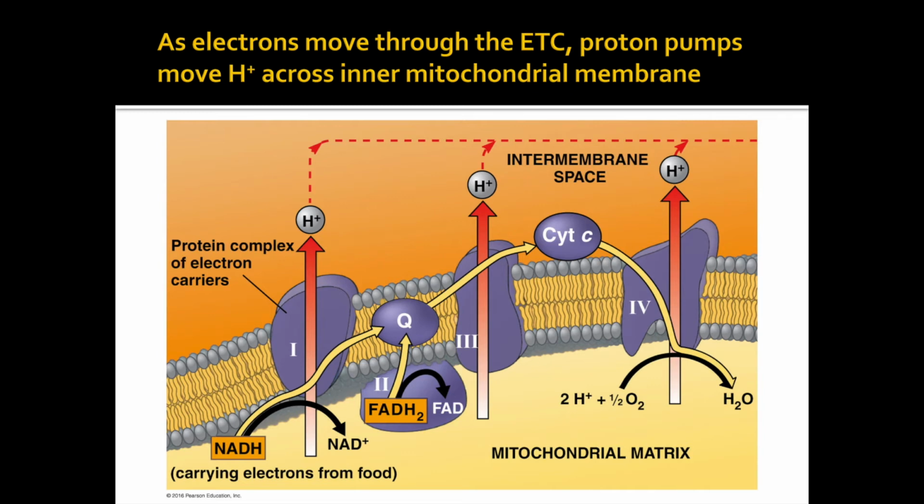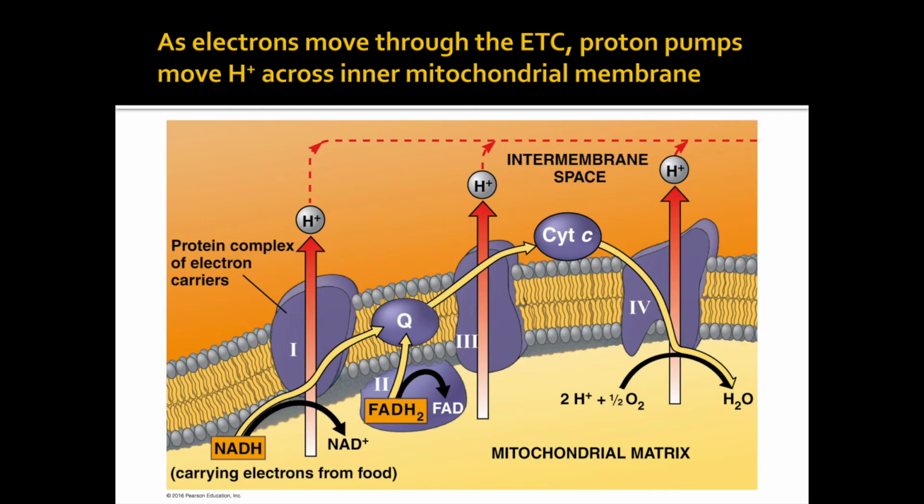Ultimately, as you follow the pathway of electrons to the end of the yellow brick road, or the end of the yellow arrows, you can see that the final electron acceptor is oxygen at the very end. Oxygen is highly electronegative. It loves those electrons. It's going to take those electrons and protons, and when they combine together, it will form water. And so water is the waste product.